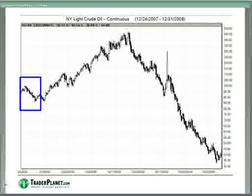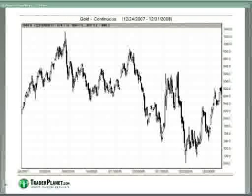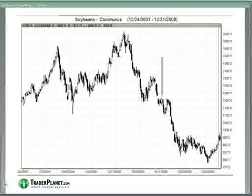Now we're going to switch to another market. Gold. Gold was a little bit more erratic, had a little bit wilder situation in January 2008, but still we had the prices right in here. Gold broke up out of that range, and when it did break up, potentially set up a pretty nice trade because it broke out of the January range. Again, we're looking at concepts, not necessarily precise prices here.